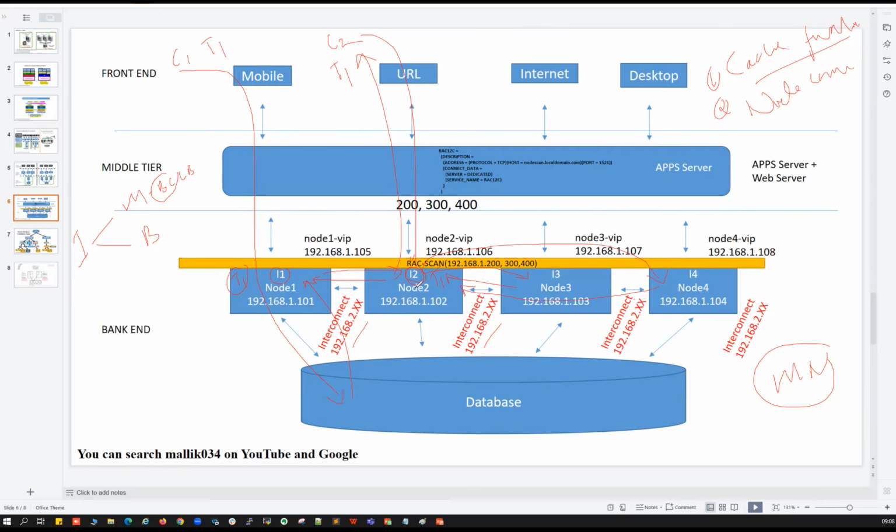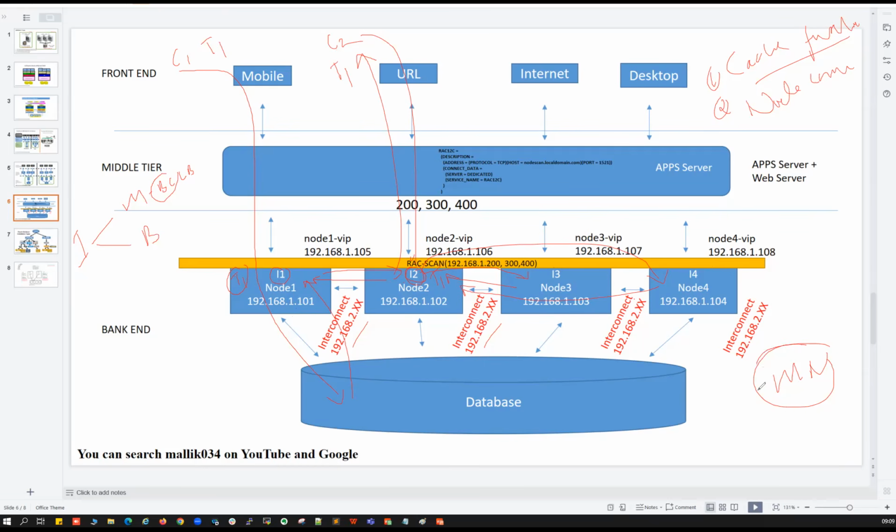So it is unnecessarily making 2 calls to instance 3 and instance 4 and waiting for the response. The third call is to instance 1, and it got the result. So it's unnecessary expense. In order to get the table T1, it has made 1, 2, 3 calls. How can I avoid that? In case of a 4 node cluster, an 8 node cluster, or a 20 node cluster, the maximum number of calls could be 20. So that is a bad design. How to handle that?